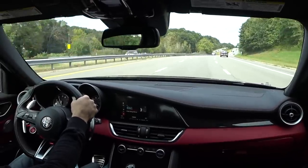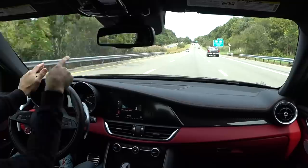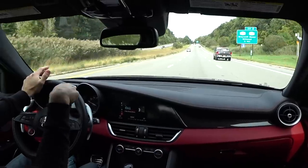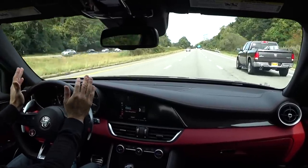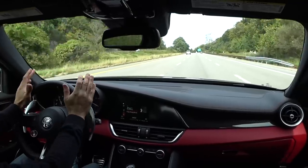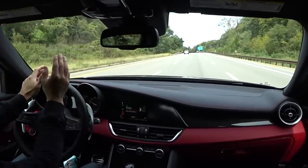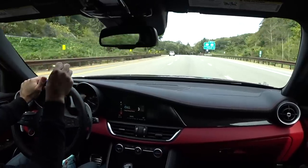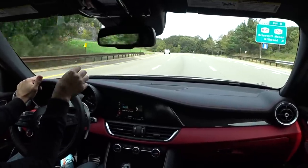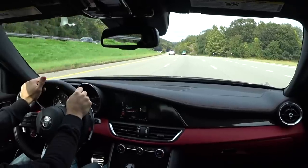That's why I think it's superb. This car does not have anywhere in the travel of the steering a dead zone where it feels numb. Look — I'm on the highway and I'll show you. It's perfect, perfectly connected. There's no soft spot where you'd feel a mushy feel from an isolator, a coupler, or backlash in the rack and pinion. No — this is dead on the way it should be.